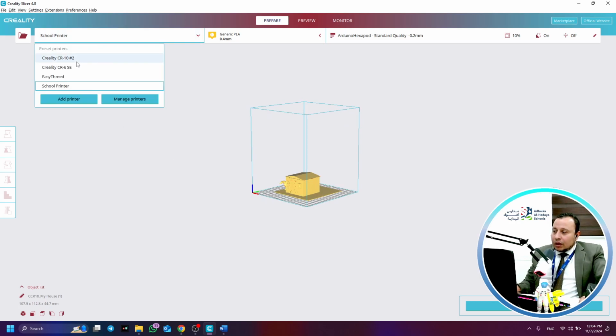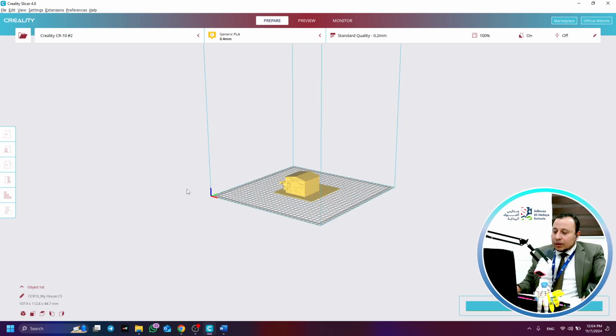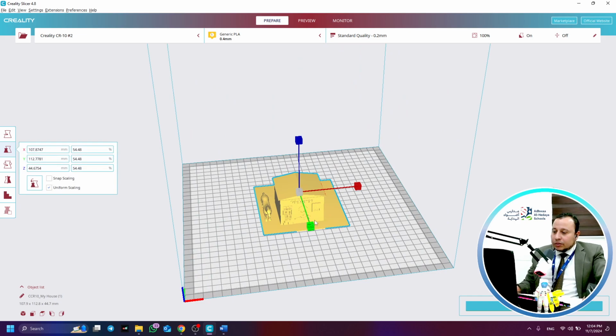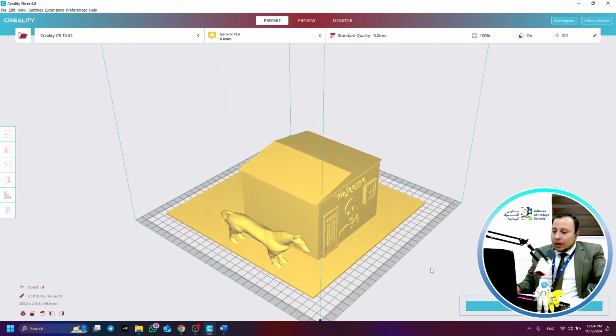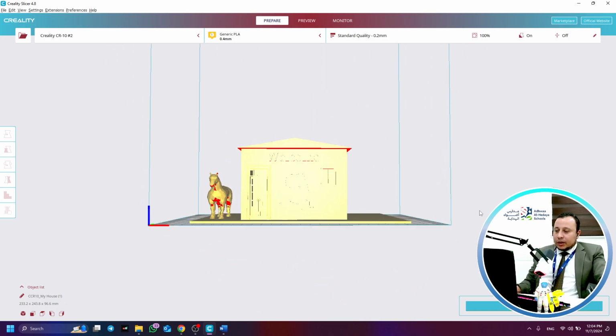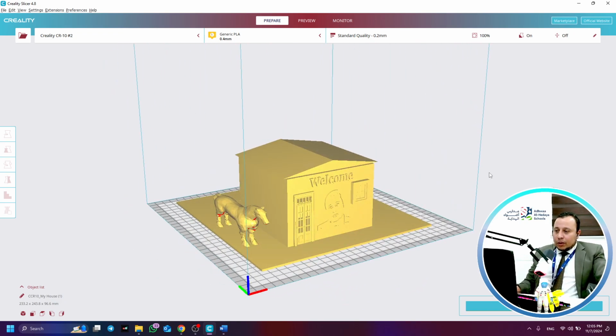Okay, so I'll stay with the CR10 so that we will have a large view, and make this design bigger. There will be some settings you have to change before printing, because actually the button here is hidden beside my photo, unfortunately. This is called the slice button.